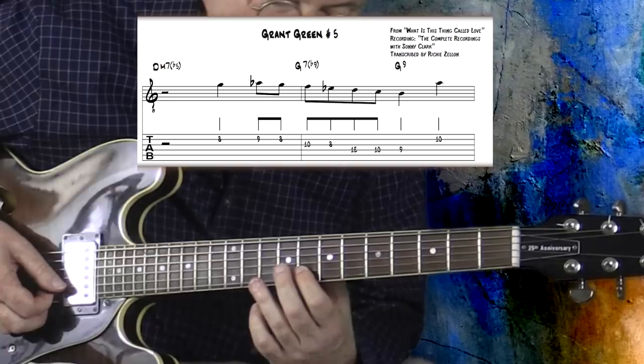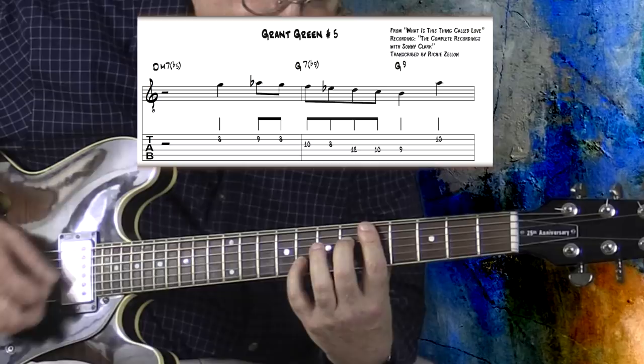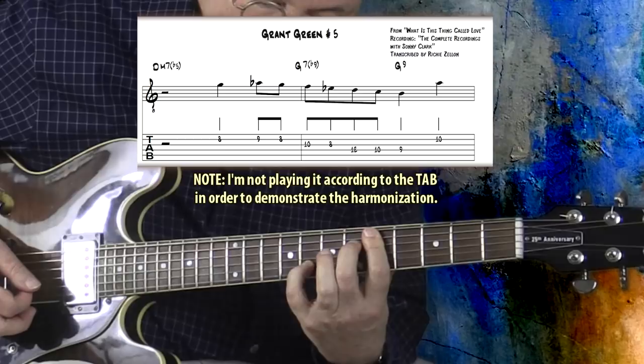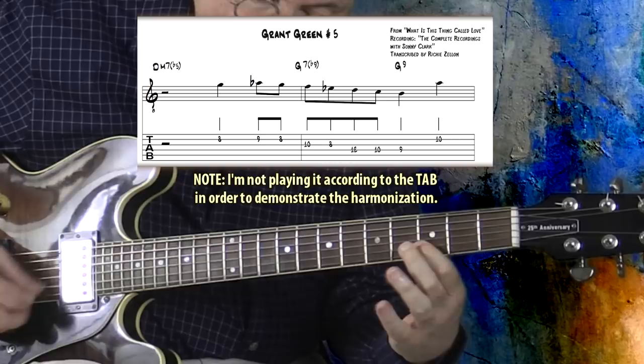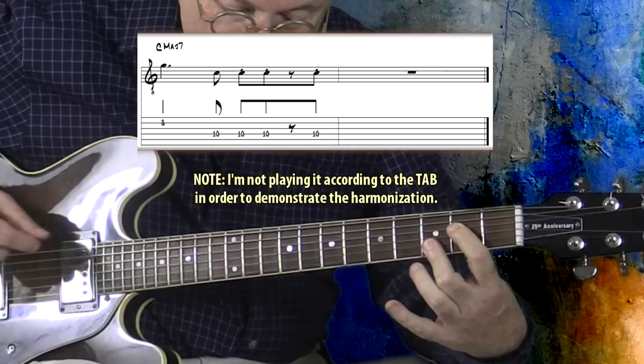This is a four measure 2-5-1. And he's starting with the 11th of the D minor 7 flat 5. Then he's going to the flat 5, back to the 11th, and then he's flat 7, flat 6, 5, that's in relationship to the G, again flat 7, flat 6, 5, 4, 3, plays a 9, and goes to the C major 7, plays the 5th, and ends accenting that root.